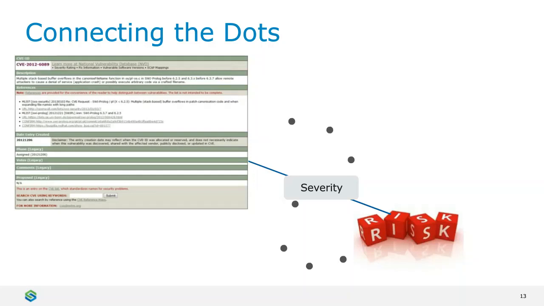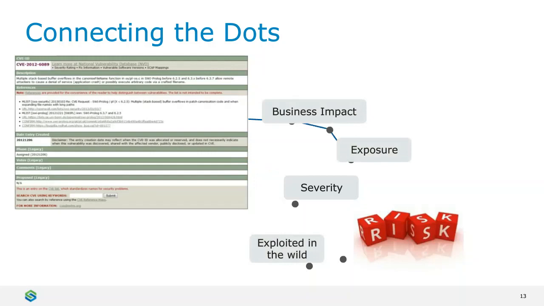So Skybox has always had an idea of business impact and exposure, because we understand the context of the network. We can assign assets to business asset groups, and we can say, if they're part of PCI compliance, for example, or if they've got medical records on them, or how much it's going to cost our business if these assets go down. You can define that in Skybox. We understand the exposure because we understand the network, and we can understand the context of firewalls and IPS devices and routers and so on in the flow of traffic. The severity we obviously get from the vulnerability itself in the CVSS score.